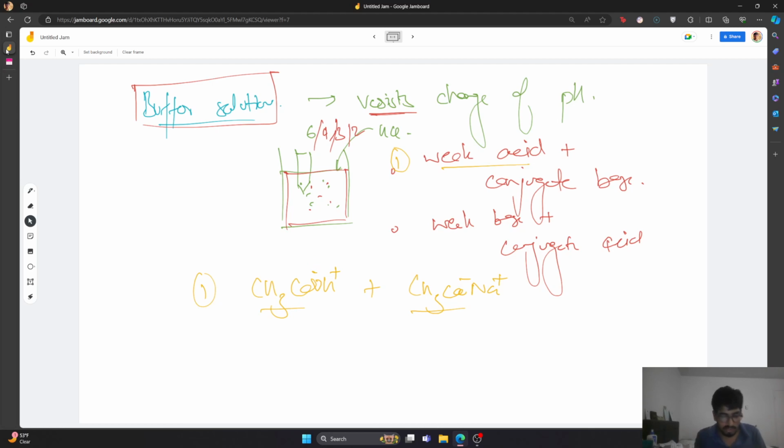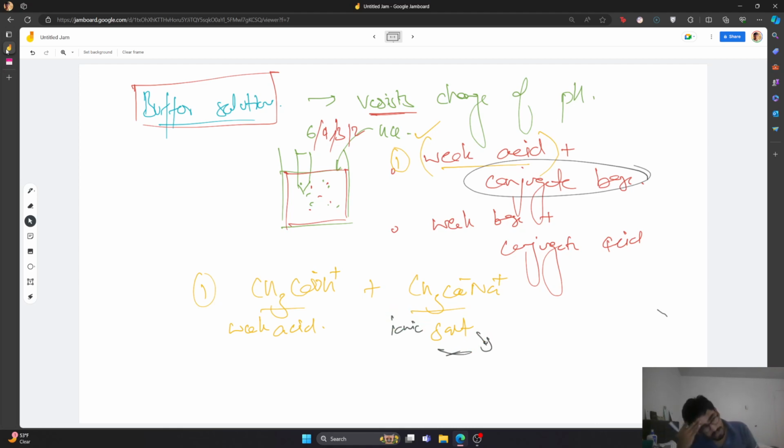But now understand what is happening, because this is a salt and this is a weak acid. So the weak acid part checks out. The second part is the corresponding conjugate base. Now you might ask me, how is this a conjugate base? Because a salt always completely dissociates. This is an ionic salt, and if you remember last chapter, an ionic salt is basically an anion and a cation, always separately. They are always dissociated.